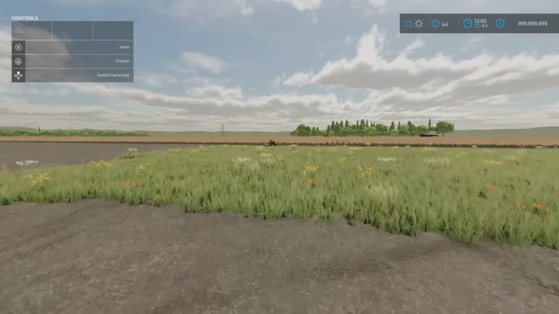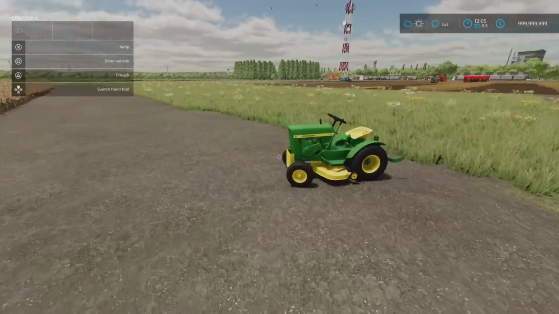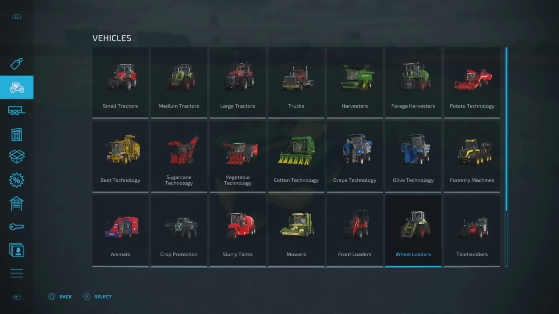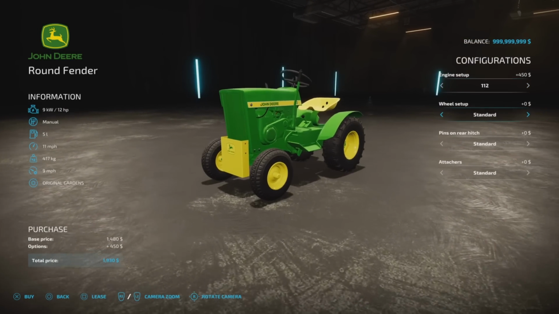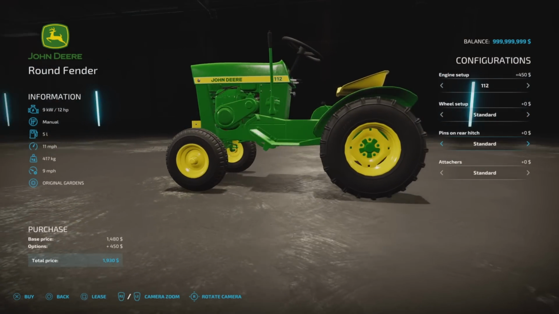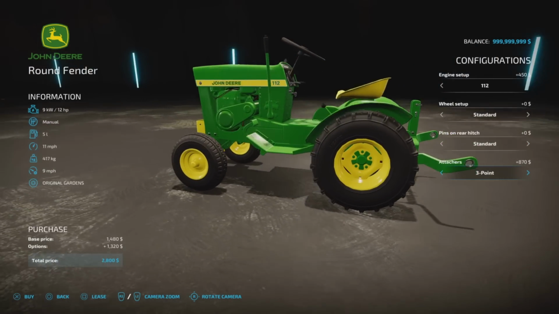This is 11.83 megabytes download, 6 slots, and it comes with a mower, which is 4 slots, 1.5 meters. It's a little diddy one. 8 or 12 horsepower, I think, were our options on this. You'll find it on the small tractors. There you go, 1,480, that's all. As I said, so you get 8 horsepower or 10 horsepower on the 112. Wheel setup, we've got standard, little claws, wide tyres, back to standard. On the rear hitch, we've got standard, round pin, long pin, back to standard. Or then if we have attachers, we can have a 3-point on there as well.